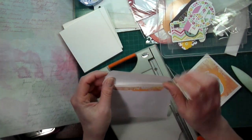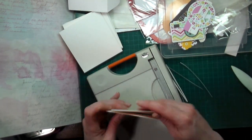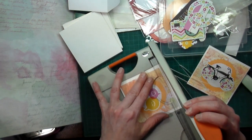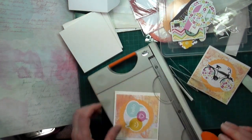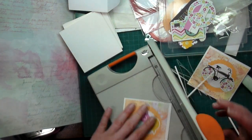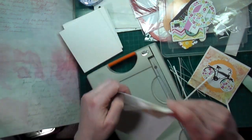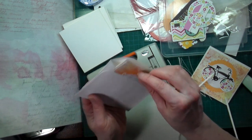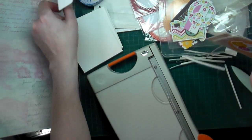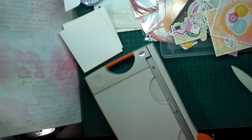Okay, now it fits. Should have thought about that before. So this means this one as well. We're going to do that for the other cards before I put the embellishments on them. Something you should always check before you start making a ton of cards and then they don't fit.